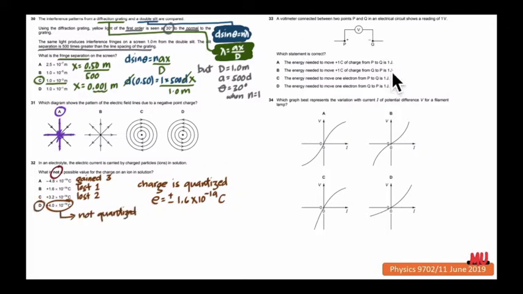Now here we know that a volt is a joule per coulomb, and by looking at the options here, all are referring to 1 joule of work. Here, here, here, and here. This means that the particle considered moving between 2 points P and Q has a charge of positive 1 C. So either of these two are not going to be an answer to the question.